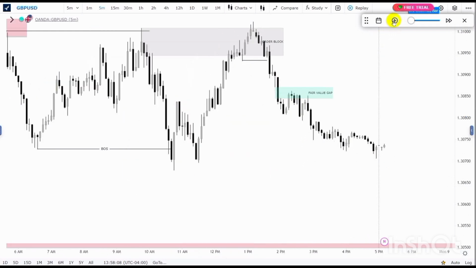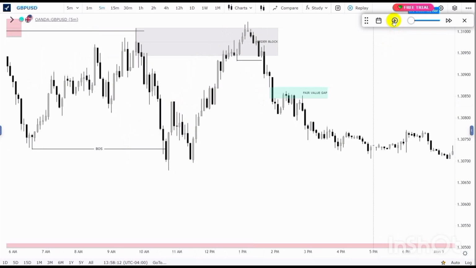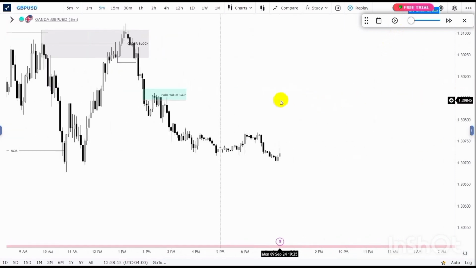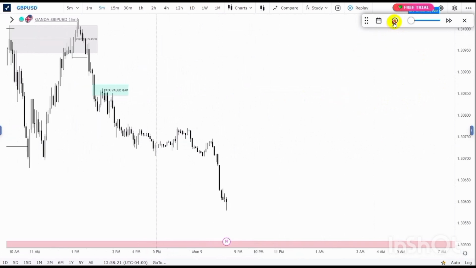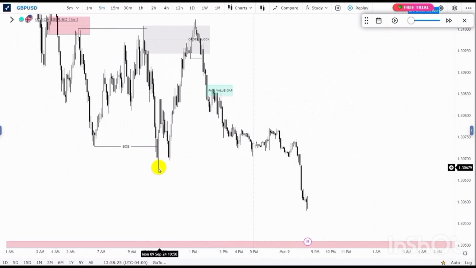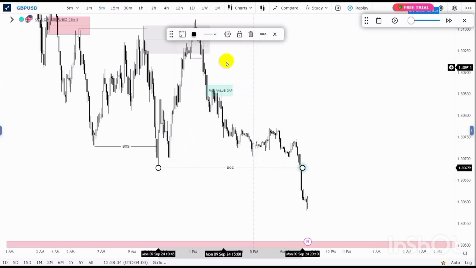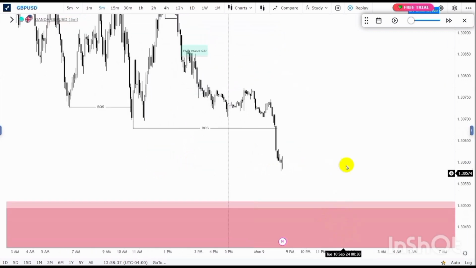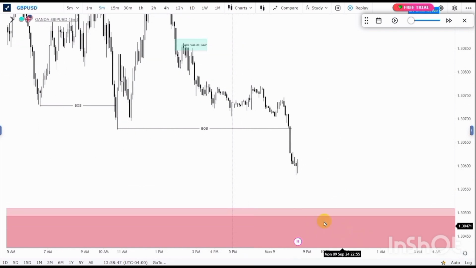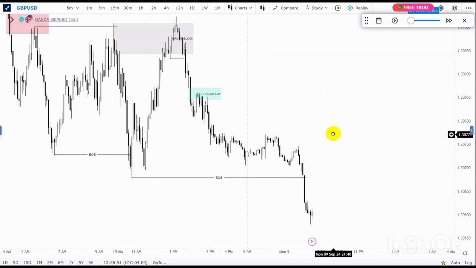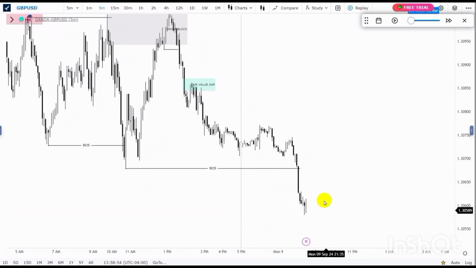So let's further play price to see. Okay, so we're actually in a new day. So this is a new day. This is Tuesday. So let's keep playing price to see. Okay, so now you can see that price took out this sell side liquidity. So we have the break of structure to the downside. So you can see how price is yet to actually return into a higher time frame zone. So we can actually still frame more bearish entries to actually push price into a zone that we're actually looking forward to. So let's actually play price further to see how price is reacting in the new day.